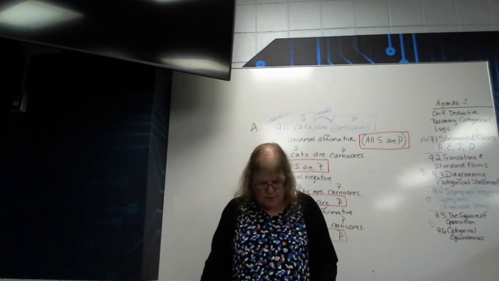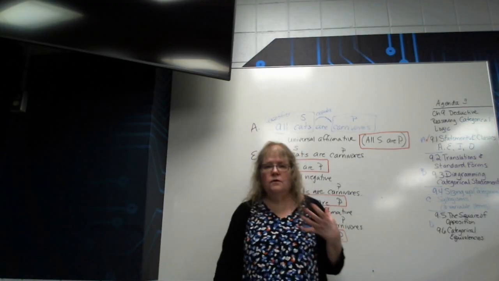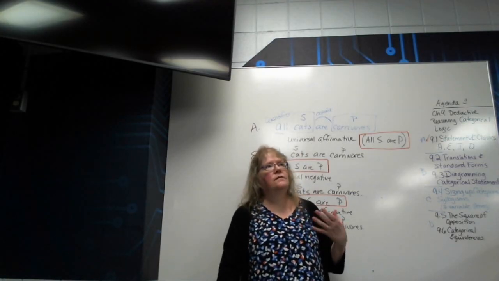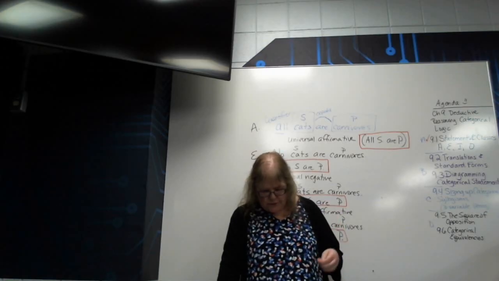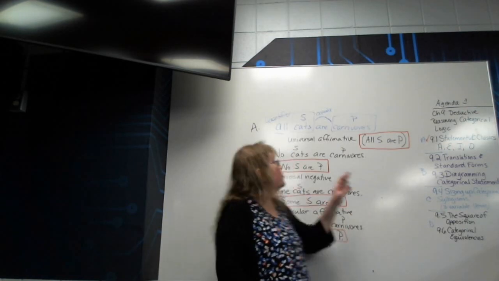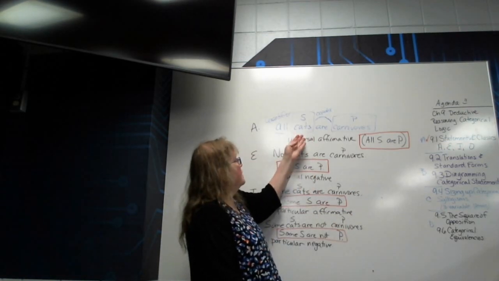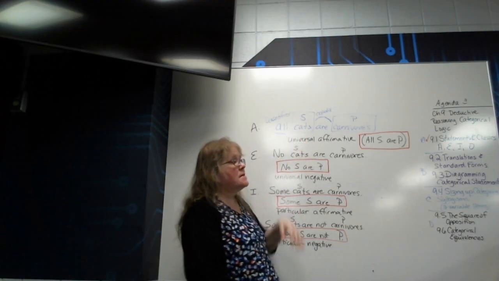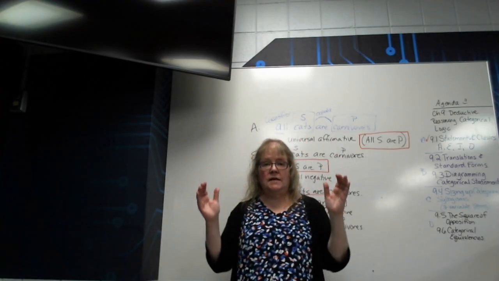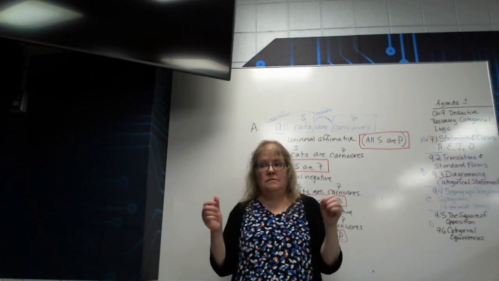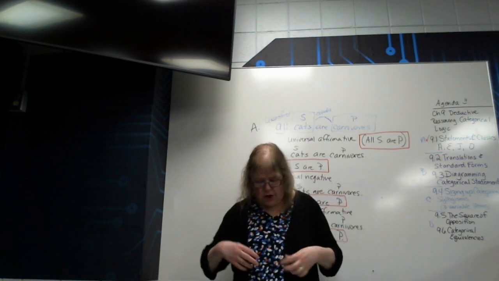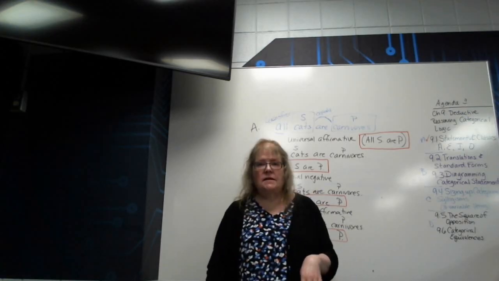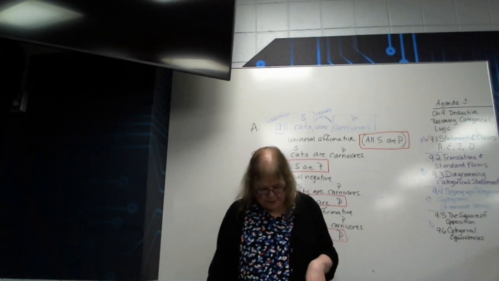9.2 starts at the bottom of page 290, and here's the guiding principle. We translate ordinary statements into standard form categorical statements so that we can handle them more efficiently. It's kind of the same thing, but sometimes our categories need more description than just a single word. And so we have these long things that are harder to keep track of, and we mess things up anyway, but we'll see how we get there.